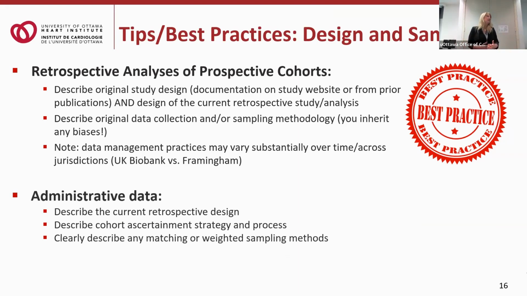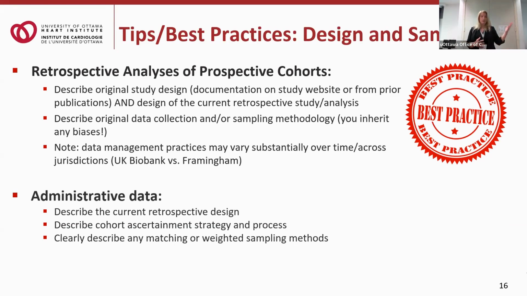Typically in some of the bigger cohort studies, there's quite detailed documentation on the study website or from prior publications. They often have a foundational methods design publication. So those can be quite helpful resources for describing this. And then again, you want to also describe your current design and how you're going to undertake some retrospective analyses. Just a brief note that the data management practices and, with respect to the design and sampling of many of these studies, they can vary substantially both over time and across jurisdictions.